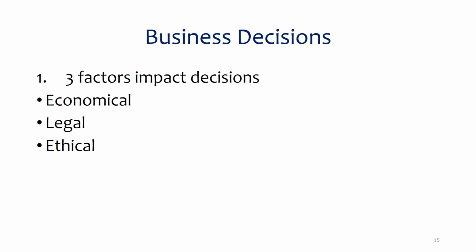Now, the last thing I'd like to bring up about ethics in this business and accounting decision discussion would be the tone at the top. This is something we think about a lot, especially me, when I'm out on a job as an auditor trying to learn about a new company or understand how things function. You want to see what the people at the top of the company do, because that will influence the employees underneath them. If you go to a company and they have very strong ethics, they support their employees, they are very conscious of the environment, stuff like that, that is going to transcend down to their employees, and that is going to be how they act.